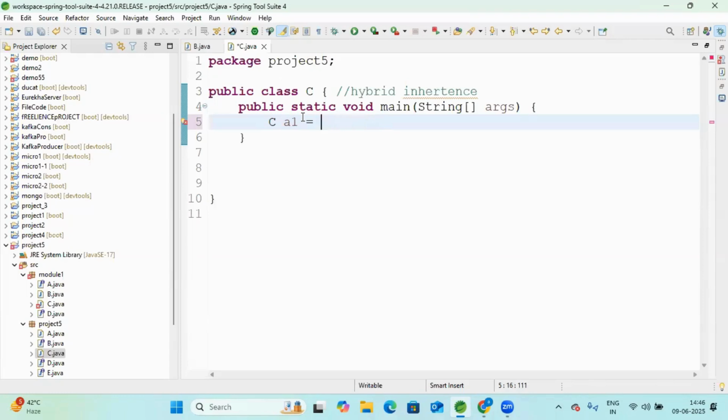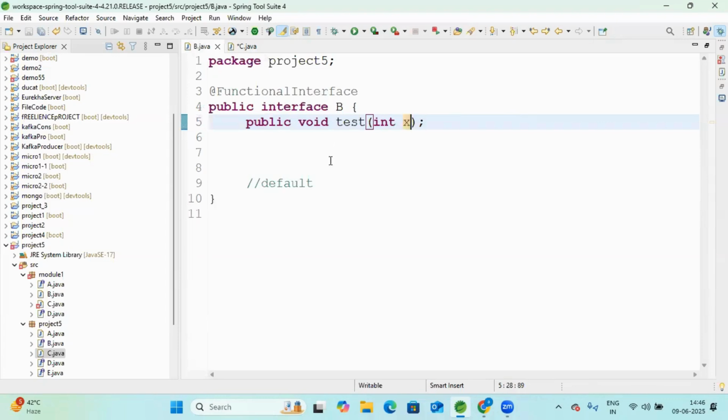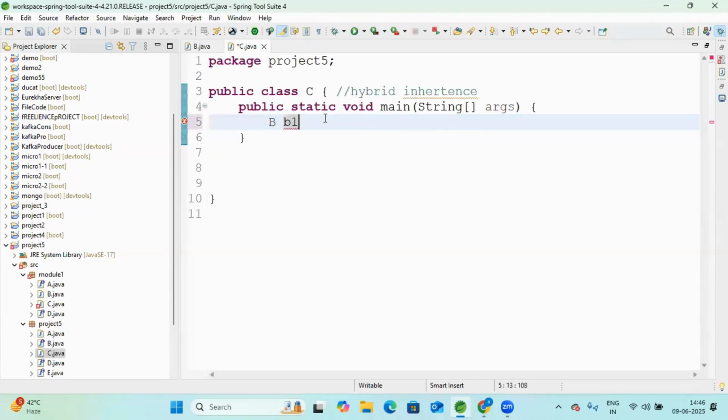But here, with the help of a lambda expression, the class name is B, so you write B B1, because here we have the method. The class name B1 calls that functional interface method, equal to open close parentheses.